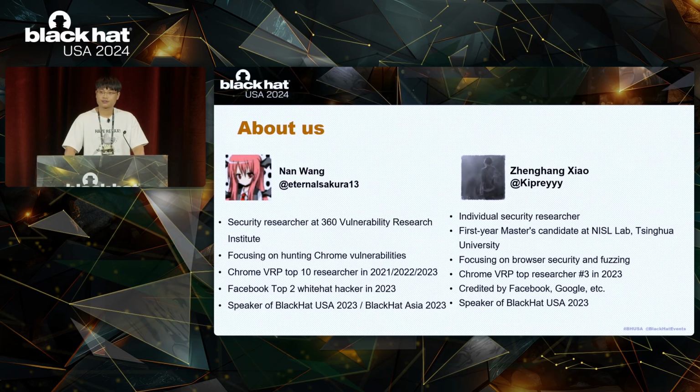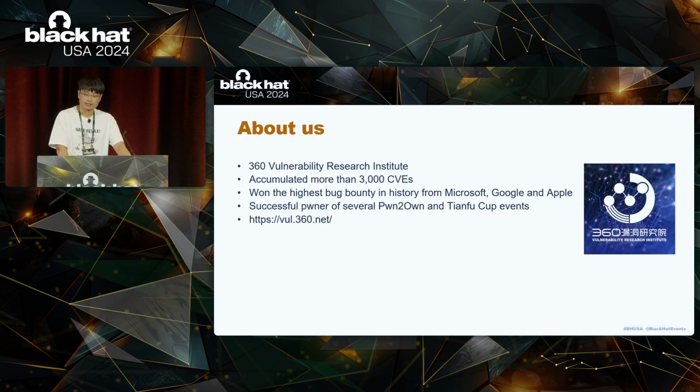OK, so firstly, let's briefly introduce ourselves. My partner, Nawam, often known by the nickname Sakura, works as a security researcher at the 360 Vulnerability Research Institute. And I'm Zheng Han, currently pursuing a master's degree at Tsinghua University in China. We focus on vulnerability hunting in browsers, primarily in Chrome. As top researchers for both Chrome and Facebook's vulnerability reward program, we have made multiple presentations at Black Hat. Next, this is the organization we represent, the 360 Vulnerability Research Institute.